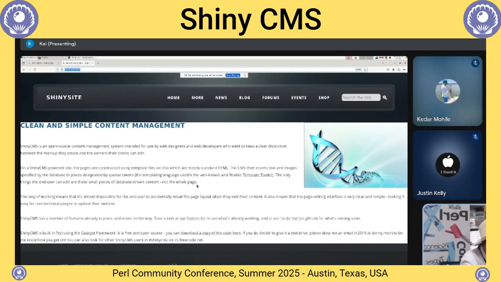So I will just give another 60 seconds of description of what we're about to see, and then we'll jump right in with our little quick fun demo here of ShinyCMS. So there's two interfaces to Shiny. There's the user interface, which is what you see here, and that's for normal non-programmers, like people on the internet that are just looking at your web page.